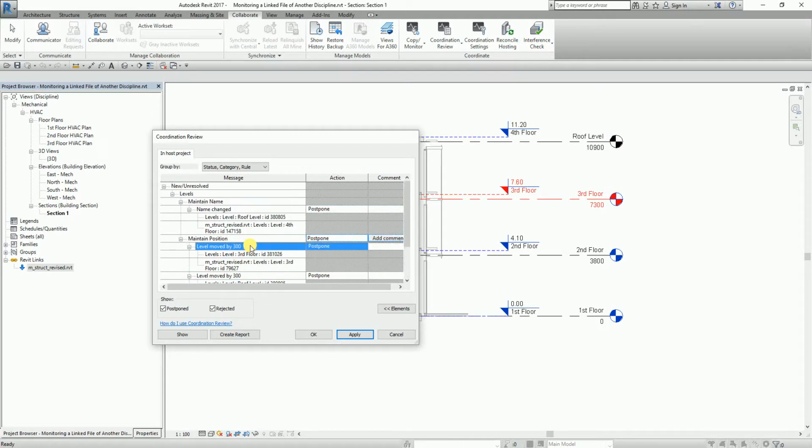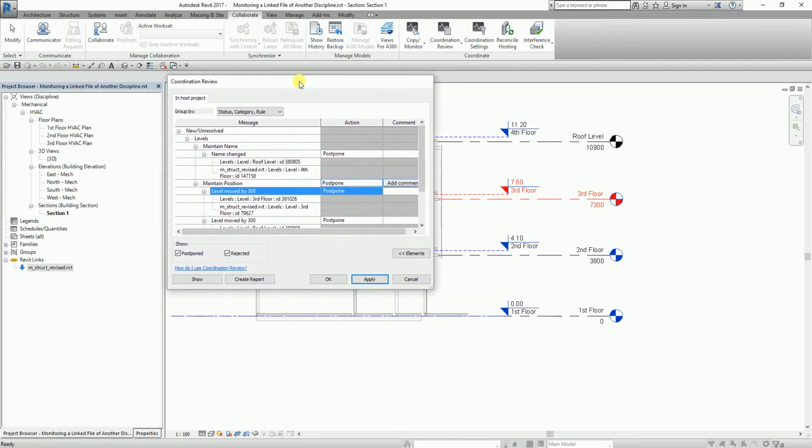Aside from that, you can also show where that is. And if you don't know what you are going to do, you can select Create Report. Revit will create an HTML report, so you can print that and show that to your BIM manager. Aside from that, you also have here actions. So what are the actions? You can click that, so you can see the actions like postpone, reject, accept the difference, rename, because right now the issue here is they have renamed the level.